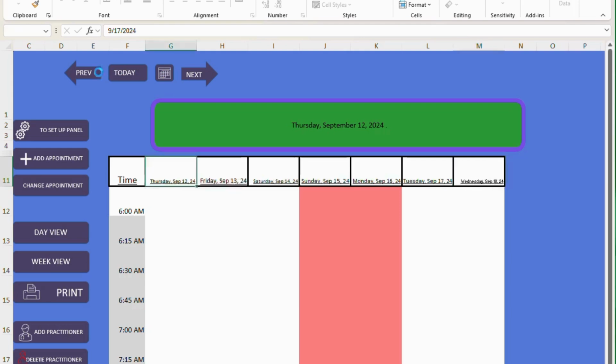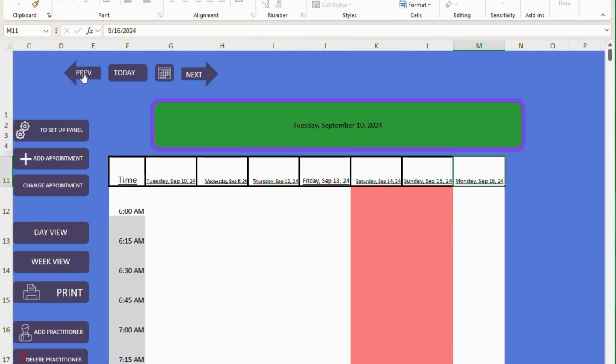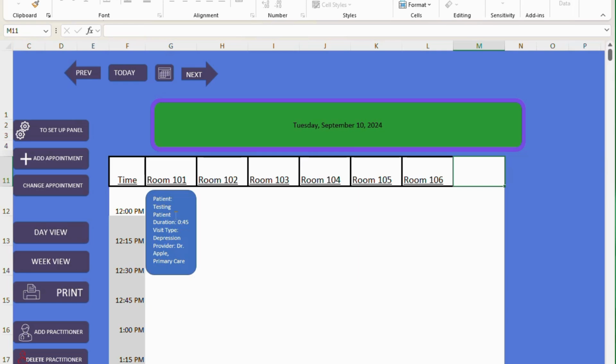to see one particular provider's week. This may be helpful when you're looking to see what's happening with one person. Or you might want to go back to just that day view and see what's happening just for that particular day. So you're absolutely able to toggle back and forth between a week's view for one provider, which you have to choose, or a day view for the entire office and every appointment for that particular day.